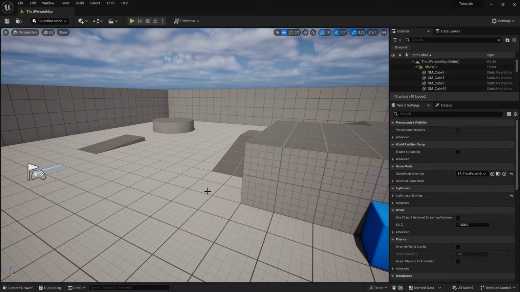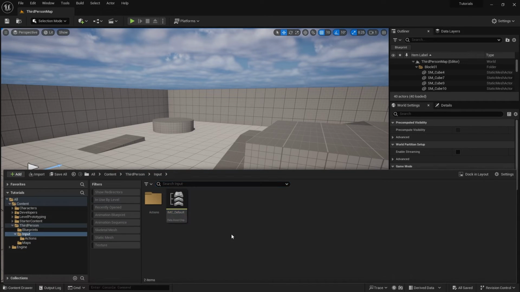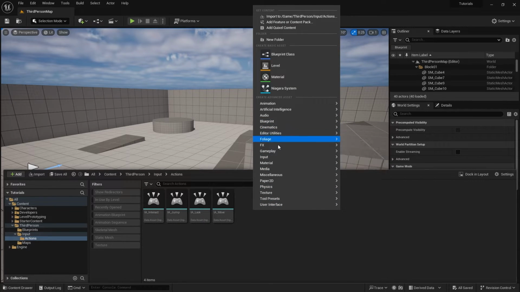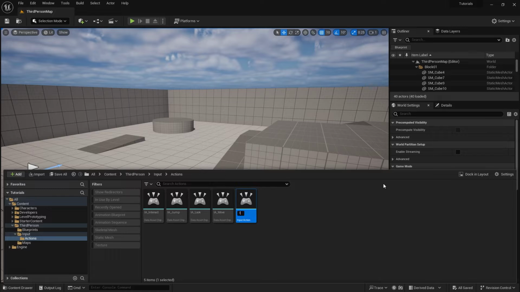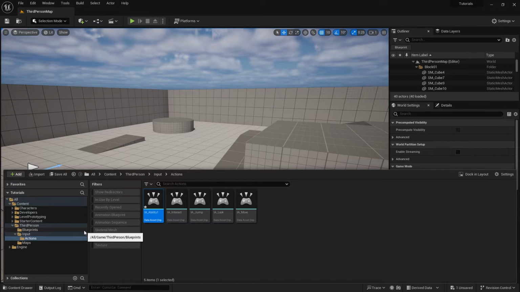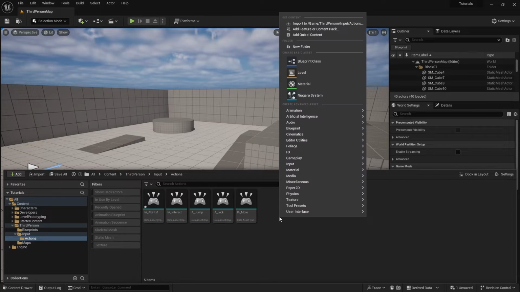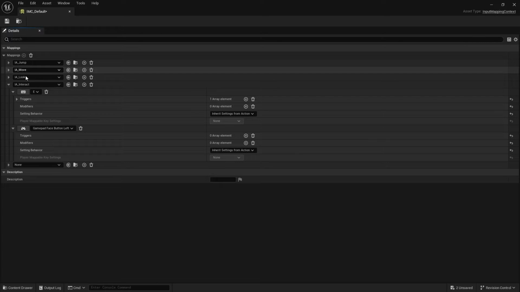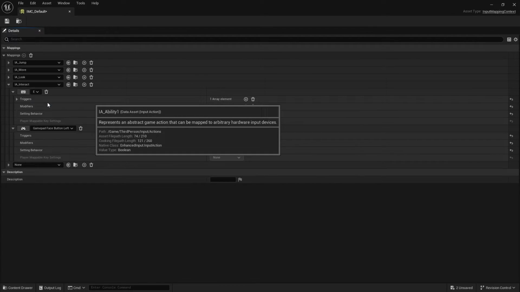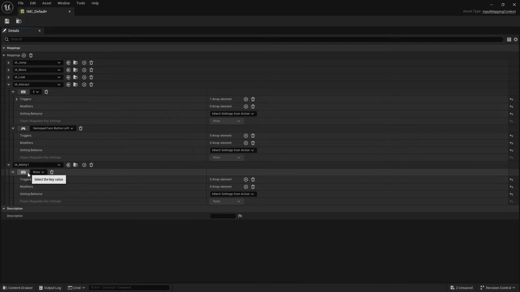So let's go through and show you how to set a Chorded Action up, and in particular that example. I want to go ahead and create, first of all, the ability button itself. So we go to inputs, and we're going to create a new asset for my input action, IA ability 1. And that will be just our ability that we assign, for example, on the A button on our controller. So I'm going to go into my context now and add it to my context here. Do IA ability 1. And we'll set that to the gamepad A button, which is the face button bottom.